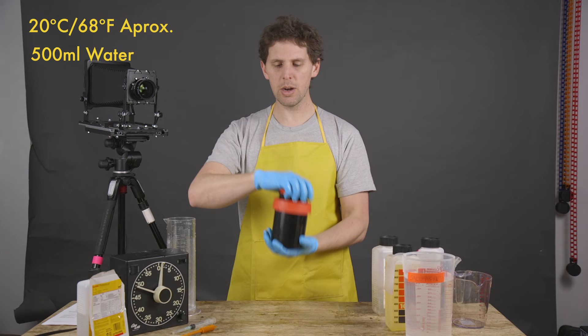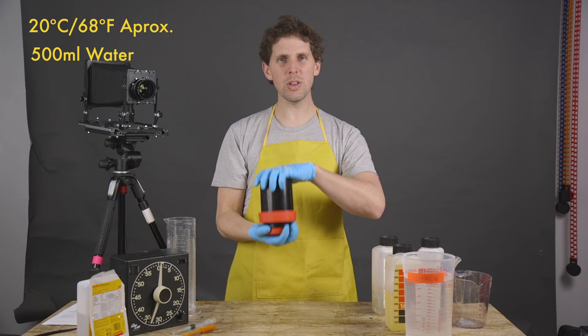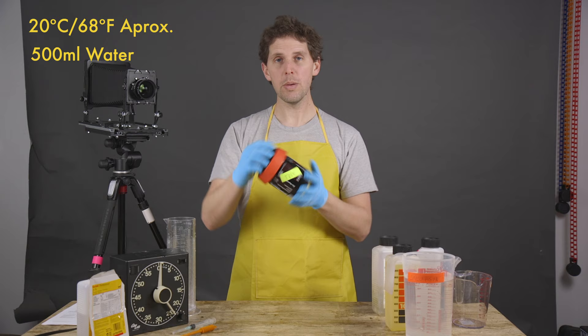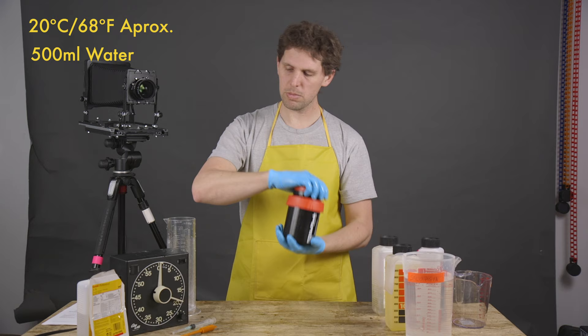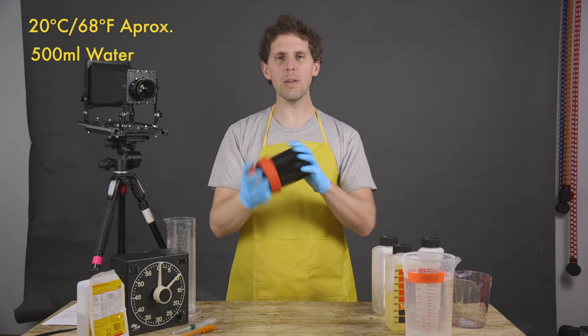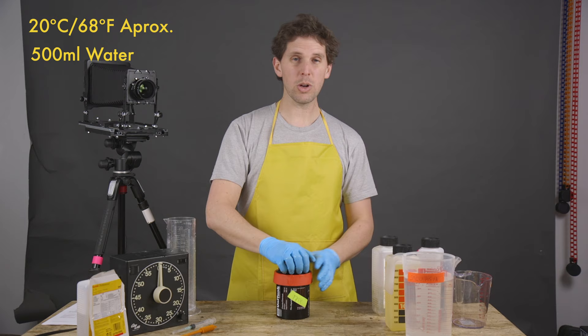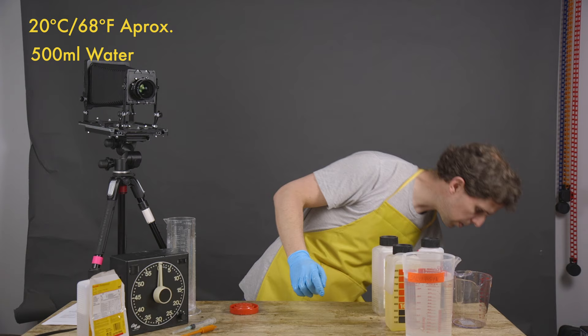Most daylight tanks are usually half a liter. I use the Jobo 1520 here — if you're using the 2500 series Jobo it's a larger diameter, about a liter and a half, so that's why I use this one. You want a smaller tank to keep chemistry as low as possible while still developing properly. In about a minute you can do around 40 inversions, then dispose. If you're at home you can also just use the water faucet at around 20 degrees — you don't want to go way too cold or too hot, or change too fast.